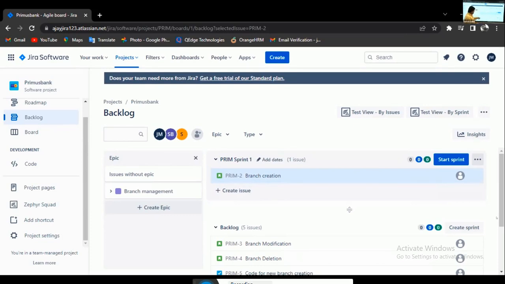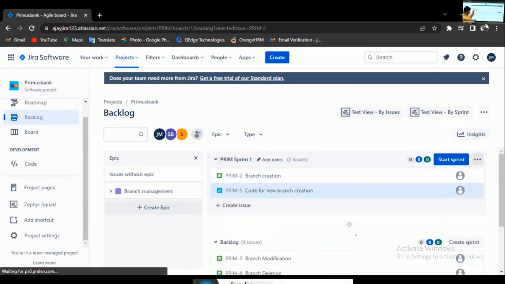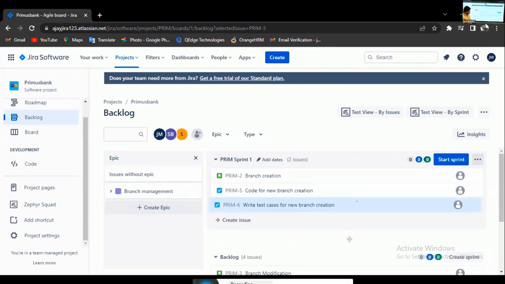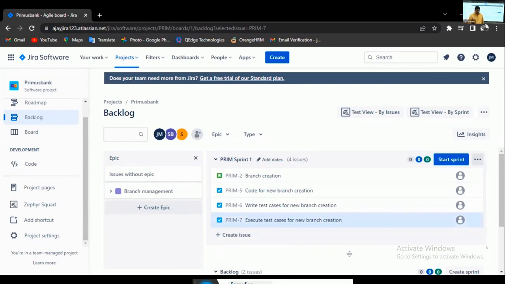Plan your sprint. In the same way, drag the 3 task items and drop them, because the 3 tasks are also related to the story, branch creation. Code for new branch registration, drag and drop. Leave it, later you can rearrange also. Writing test cases, executing test cases, drag and drop in the sprint area. The last one also. Fine. For your understanding, I considered only one story here. Actually, minimum 2-3 epics will be considered in one schedule, not just one functionality. Got it? Either 2 epics, 1 epic, 1 story or 100 stories, the procedure is this.